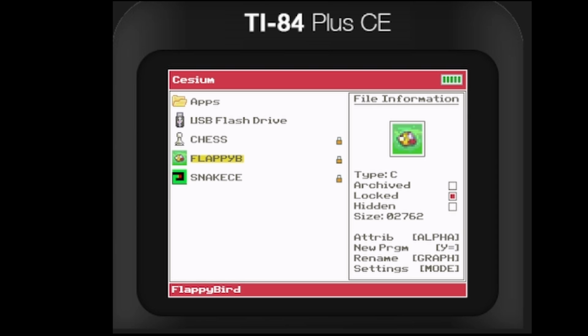Usually in some games I know like Mario, you'll use second to jump. It's kind of like a Gameboy. Like second is like your A and Alpha is like the B. It's kind of like that on the calculator. You don't really use the Enter as much, just because it's easier to hold, if that makes sense.